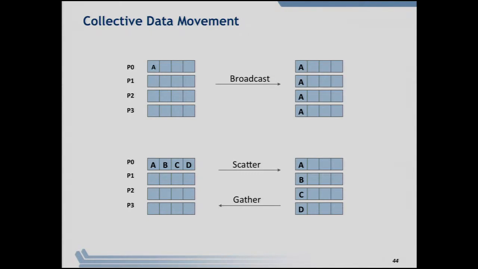And similarly, in the scatter and gather, there is no synchronization. Whoever finishes first is done, gets the data, and goes ahead. So these are not synchronized. They're collective, but they're not synchronizing. And collective only means that everyone has to call the function. Everyone in that communicator calls the function. The all ones are synchronizing because you need data from everyone.